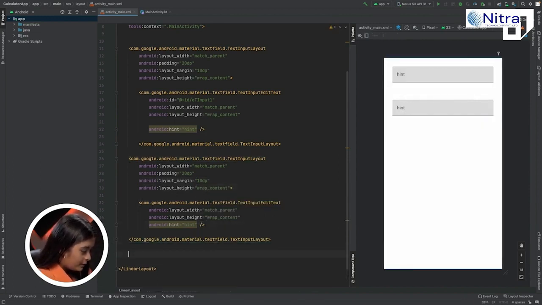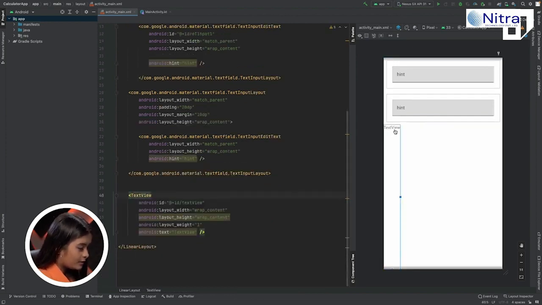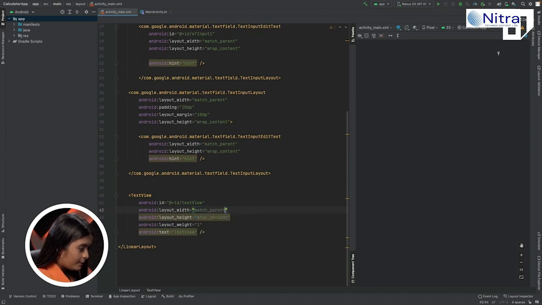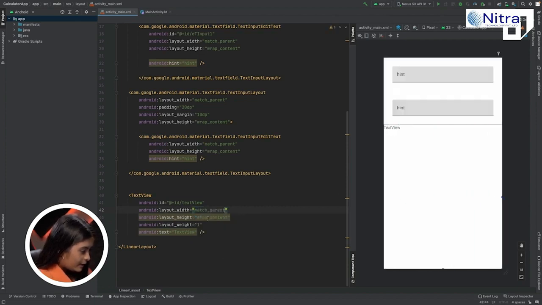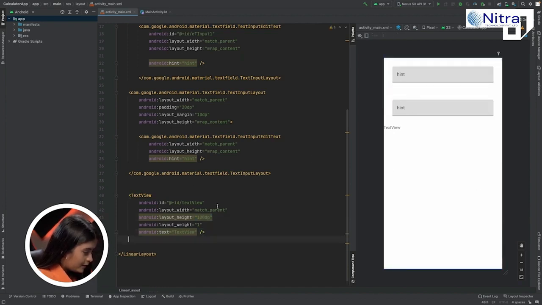After this, we will create a text view to store the result. We see that the height is wrap content here and it's occupying all the space, right? And width should be match parent, and let's give it a fixed height of 100 dp. At the same time we will write here result text view.